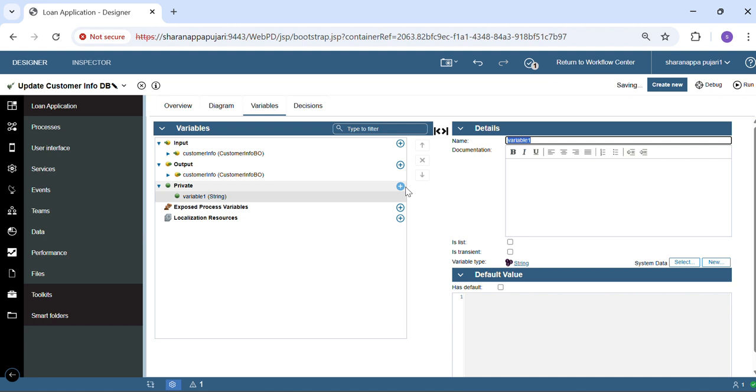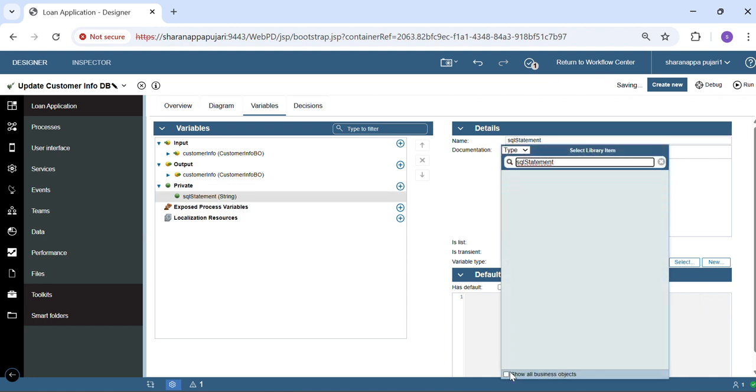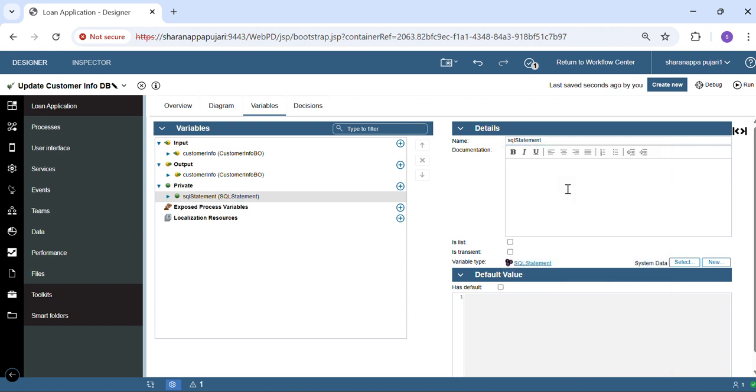So we need to use a SQL statement variable. I'll create a variable with a SQL statement, which is of type SQL statement, provided in the system data toolkit.